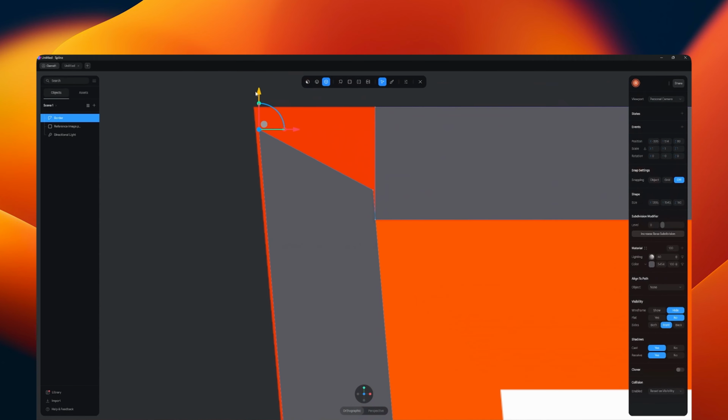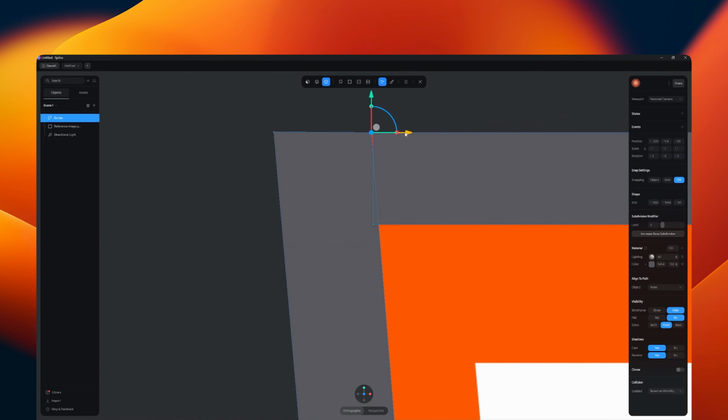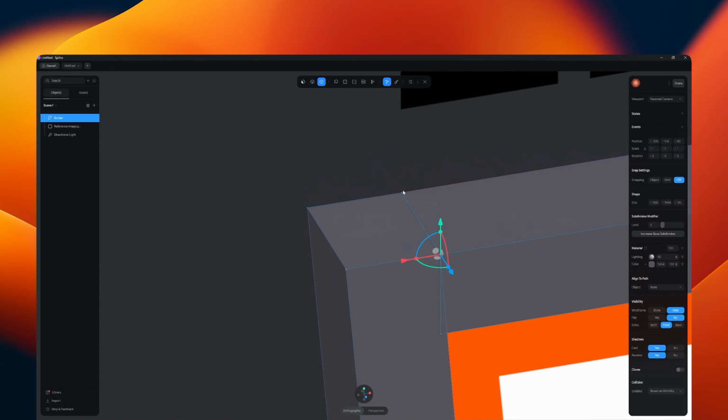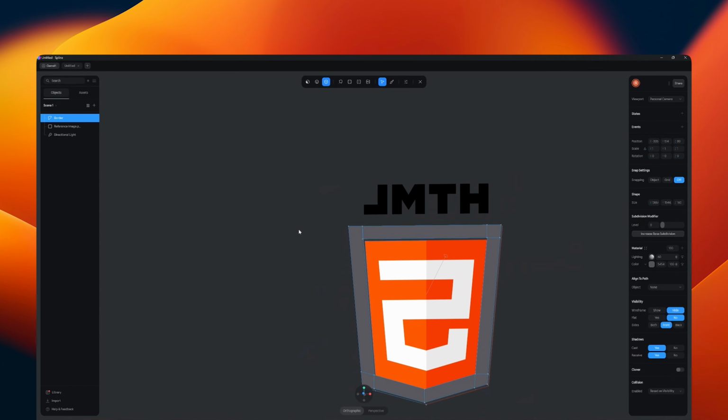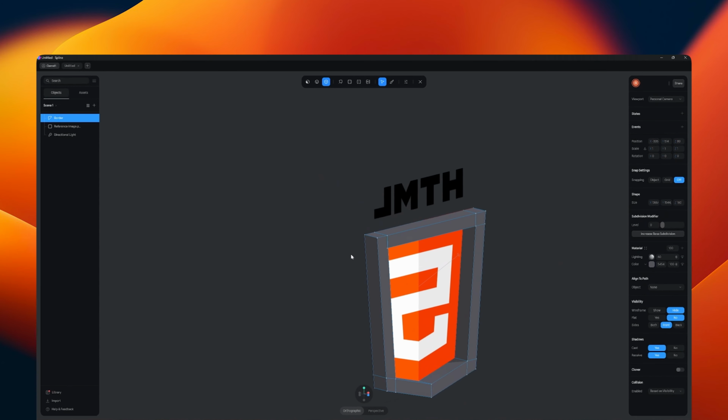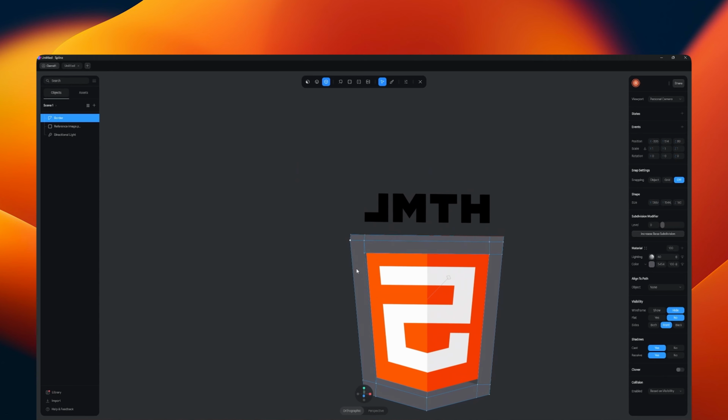We just want to keep the outer edge of the model as accurate as possible to the logo. The inner vertices don't really have to be quite so clean because they're going to overlap. We just want to make sure, and if we rotate here, we can see that there's no gaps between the two edges, so it's nice and smooth. And that's the border done. You can see front and back.